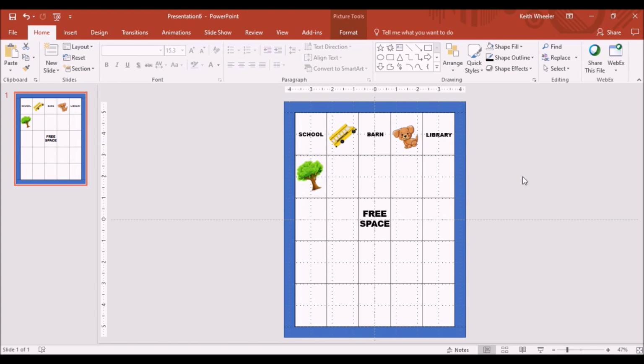There we go. When you duplicate these pages, you're going to want to change things out. You're going to want to make it so that it's not the same on every single page. The items on the bingo chart are going to change. Some may be the same, some may be different. This way, if someone's competing with someone else, they can do it in the same book. But there you have it, car window bingo.